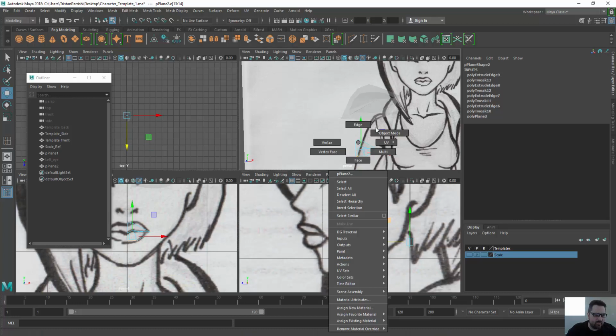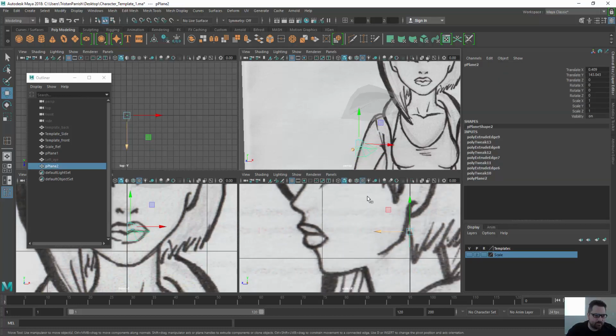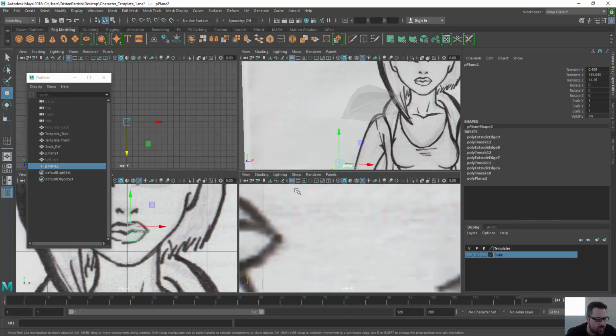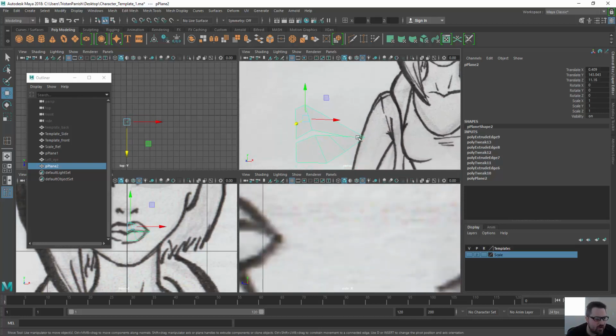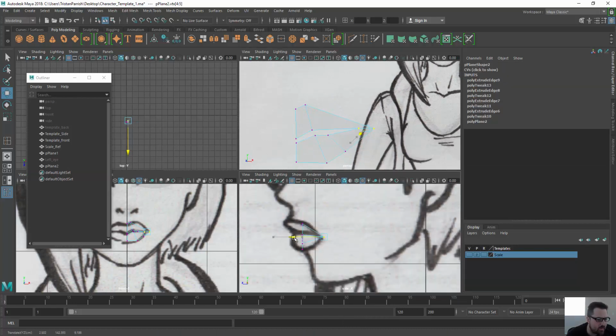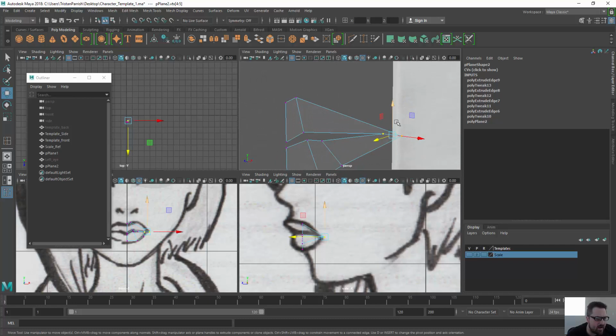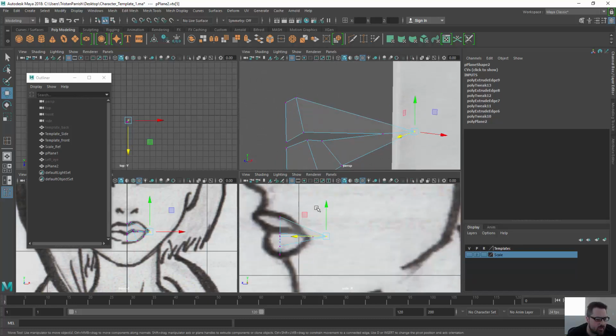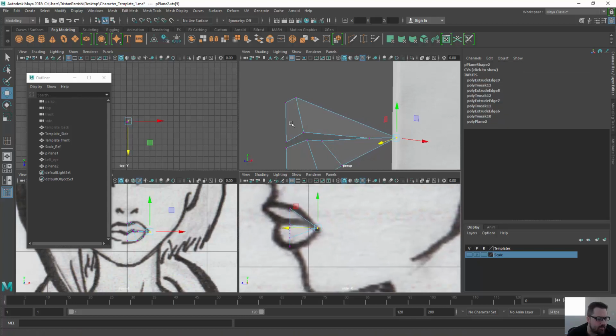So I'll select the entire object, slide it forward here. Then we're going to grab the verts for the far corner of the mouth and slide that back. We want to make sure we're making the exact shape of the lips, relatively speaking, so that those are close to the shape.